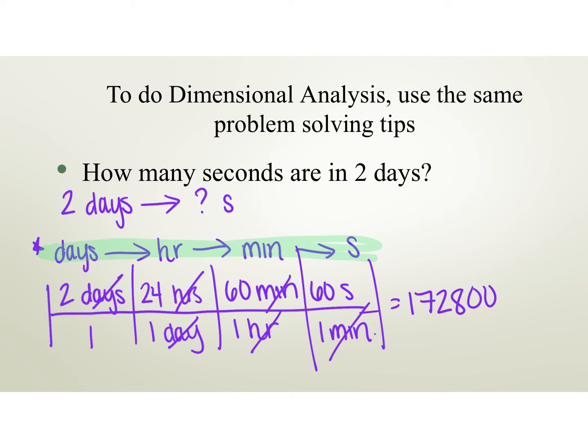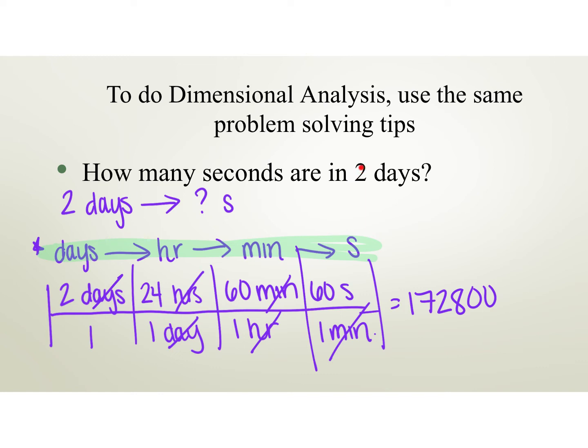Last step is to just think through logically. If 2 days, does it make sense that there are a lot of seconds in 2 days? Logically, that number seems to be about ballpark. Then we do sig figs. This one is going to be goofy for sig figs. 2 days could be counted as an exact number, like are we going for 2 exact days? Or you could count this as one sig fig, like a rough 2 days. So let's decide as a group right now, do you want to consider this exactly 2 days or just a ballpark 2 days?